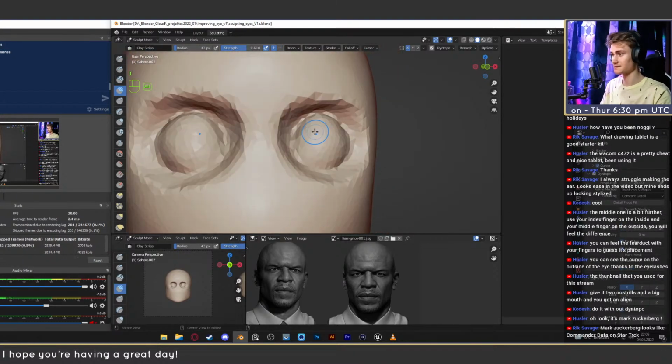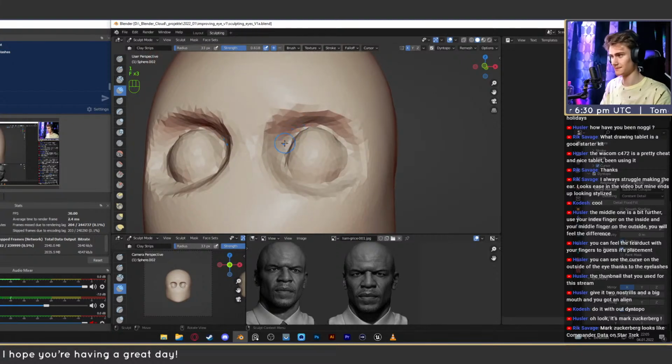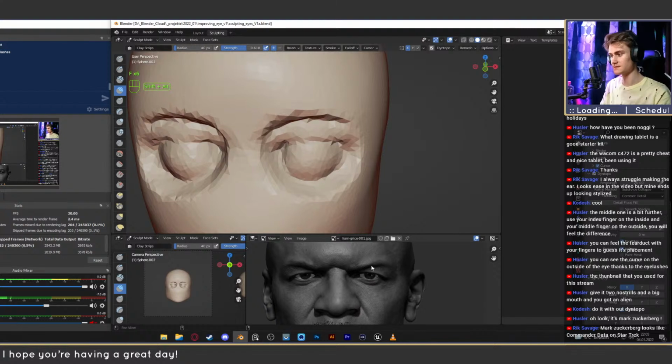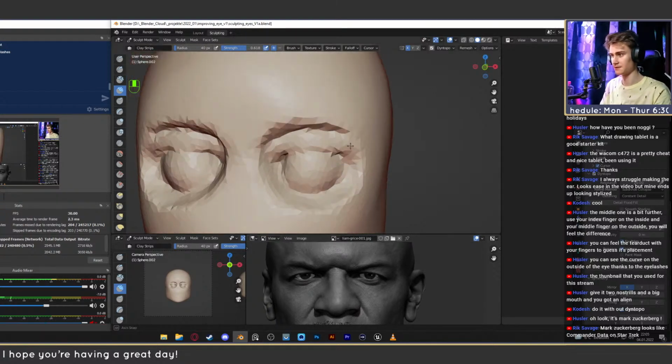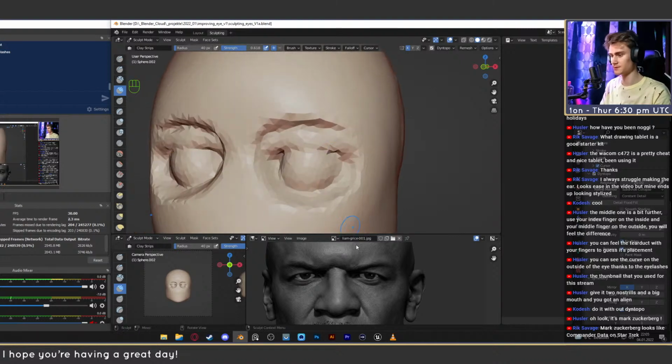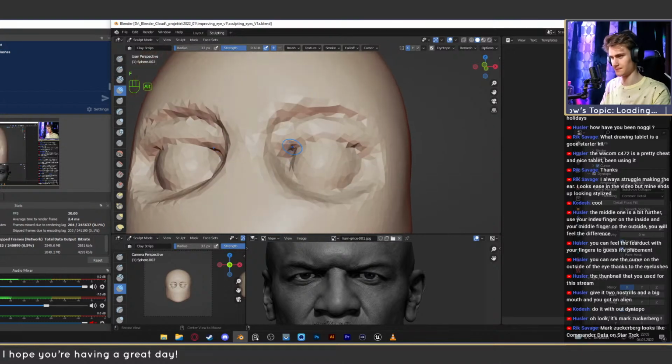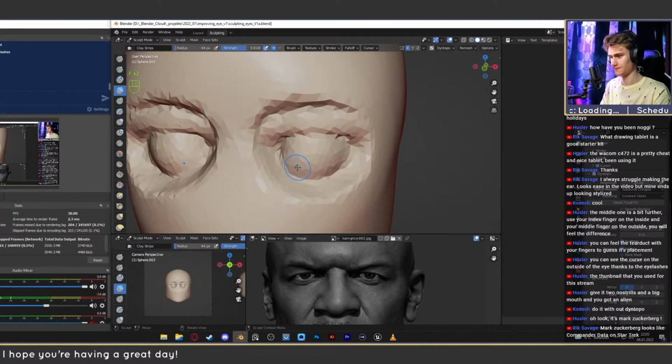Next up, eyelids. Fairly simple. There you go. You can see his eyelids or his eye shape is a little bit different, or at least from what it seems like. The inner corner is higher than the outer corner, very, very slightly. I don't know if that's the case for the eyelids too, but it's definitely the case because the fat above the eyelid is, I guess, so low. It's actually covering the upper eyelid on the outer part, on the outer corner. And then we have the inner corner. I mean the lower eyelid.